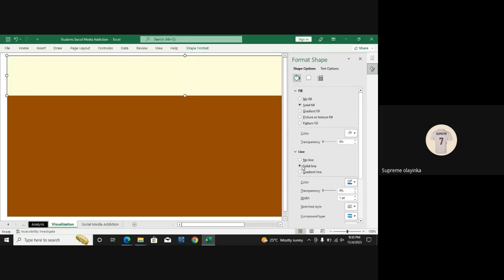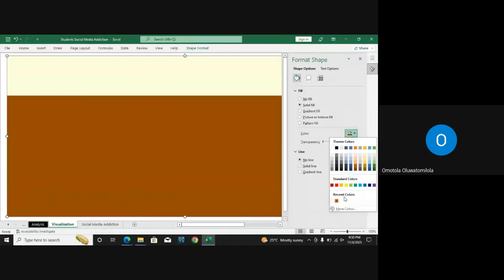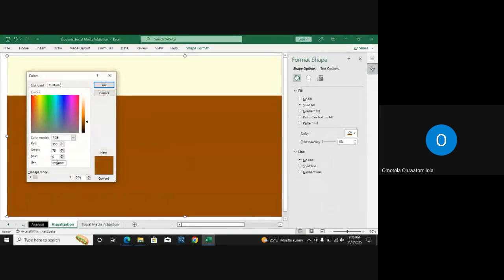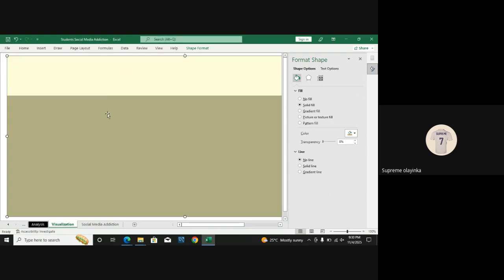So I want to click on node 9. Okay, what about the brown? The brown is B1AF86. Okay, thank you. So we have this. Node 9 again. Okay, good.